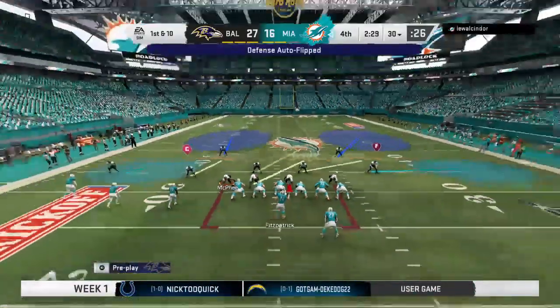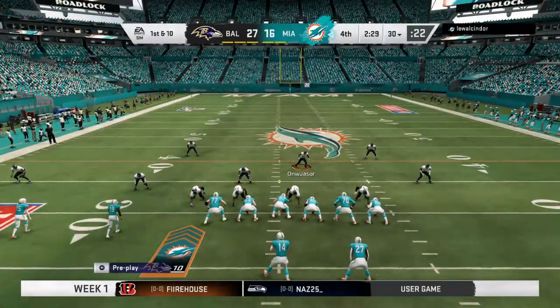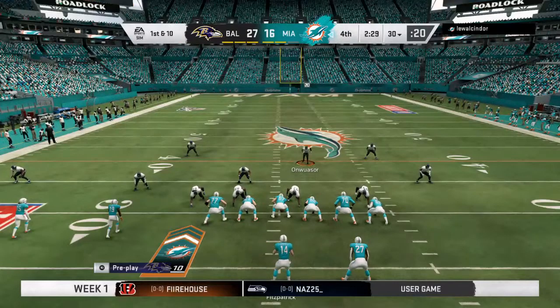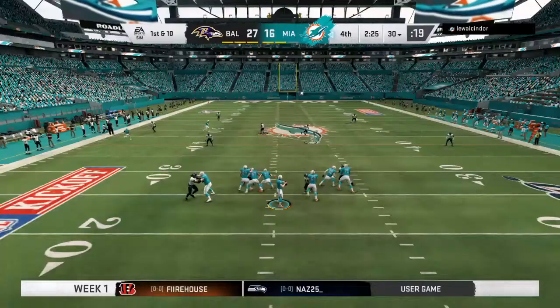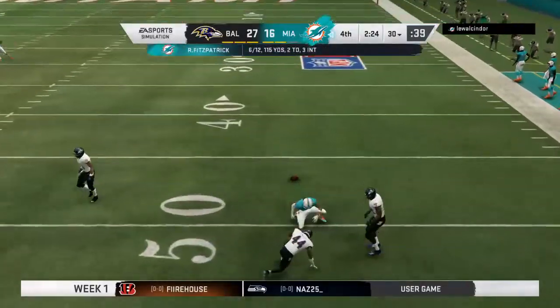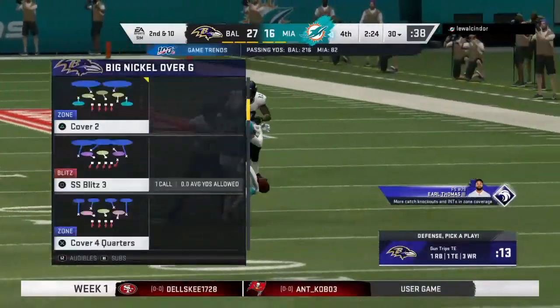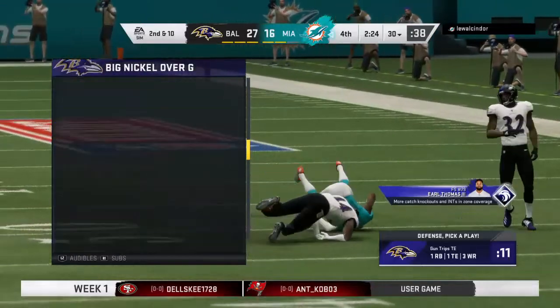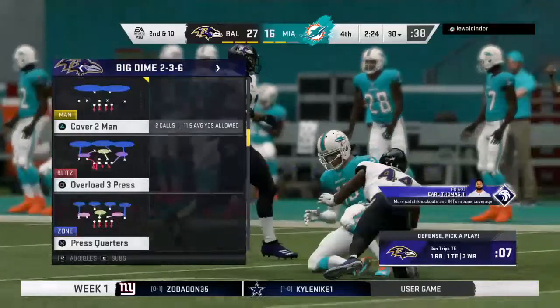The Dolphins at the line ready for their next drive. And following the interception, just any interception, are you a little bit more cautious when you start that next drive, or no, you just throw that out the window? I think you are. I don't think there's any way you can run back out there and go, totally didn't affect me. Let's just go ahead and be loose with the football again. You're going to take care of it, but you have to be careful about being too cautious because now you can't run any offense at all. Still want to attack. We'll see how they attack them here.